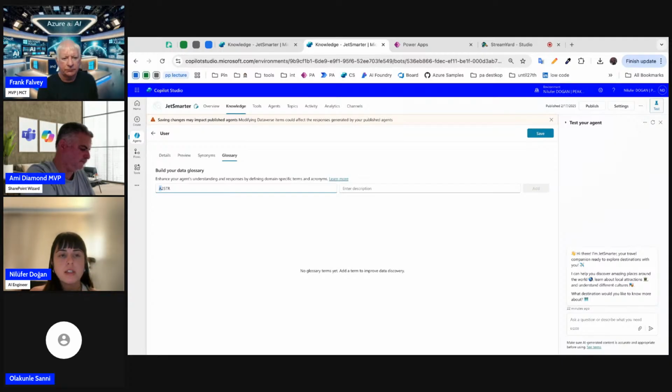Suppose that this is the agent for flights, and A is the gate number, and 25 is the year, and TR is the country code or something else, and you can describe it in that part. In that way, when agents see that kind of naming, then they can understand what they get from the user. So I want to show this part actually.